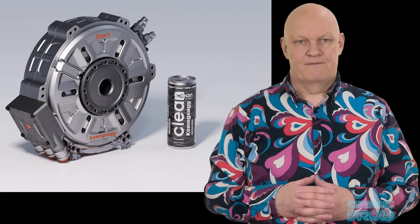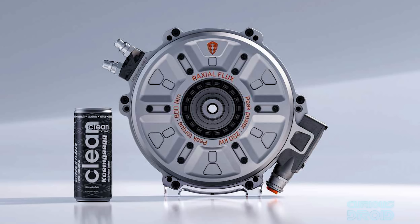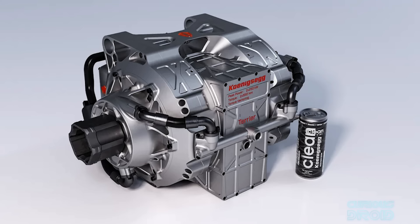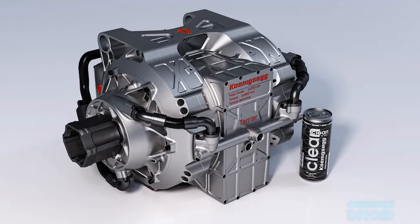As Koenigsegg have stated, this flat pancake-style motor will suit other forms of transport too, such as electric aircraft, boats, and vertical takeoff and landing. The motor is not only very powerful, but because it can rev to high RPMs there is no need for a gearbox, thus reducing the weight even more and taking up less space. Koenigsegg say they are looking at supplying it to other industry sectors and have even made a combined dual motor and inverter drive unit for electric vehicles called the Terrier, which can deliver up to 670 horsepower and 811 pound-feet of torque, weighs 84 kilos, and could be bolted directly into the subframe or chassis of another vehicle.